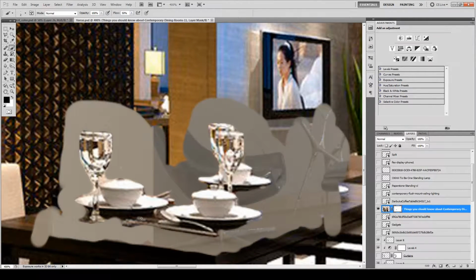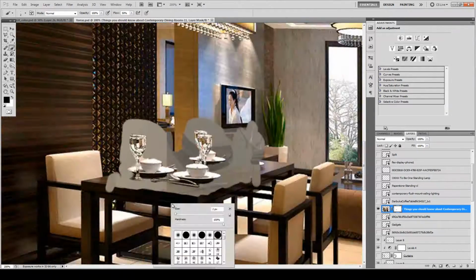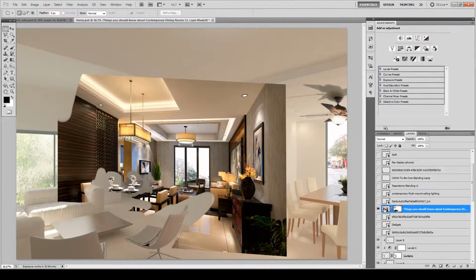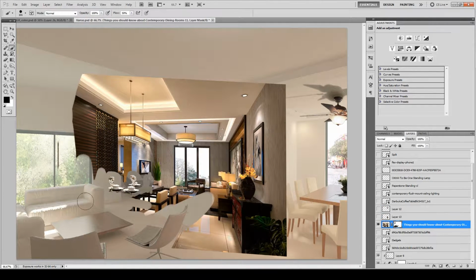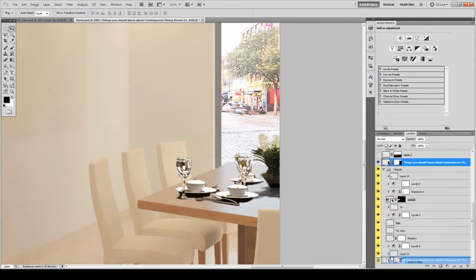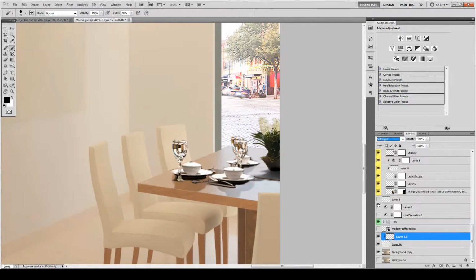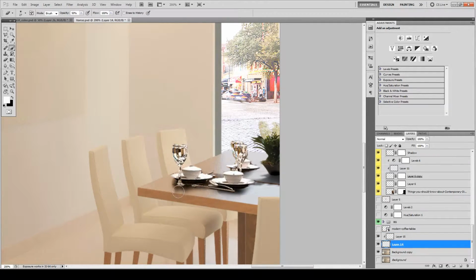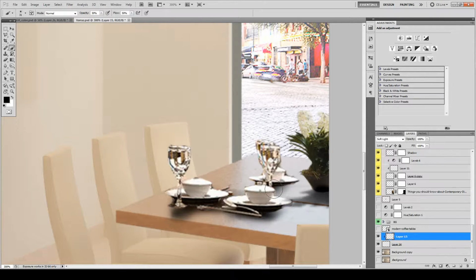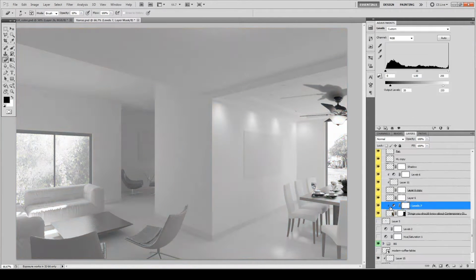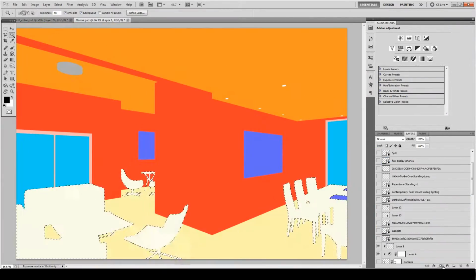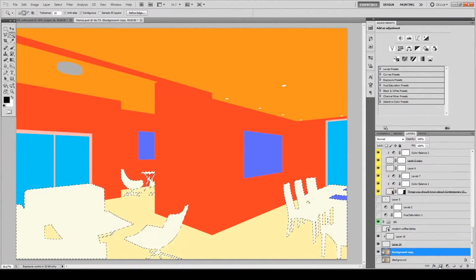So at the moment I'm really just creating a layer mask, and then I paint the areas I'm not interested in, so they are hidden from the final image, and after that I move them into the place where I want them to be, and then I proceed to create these shadows, which can also be done in a lot of ways.